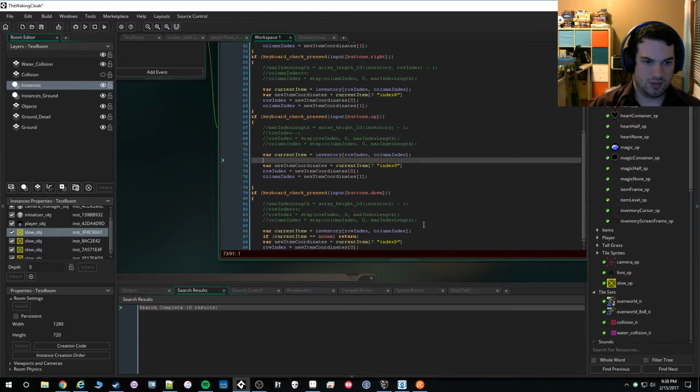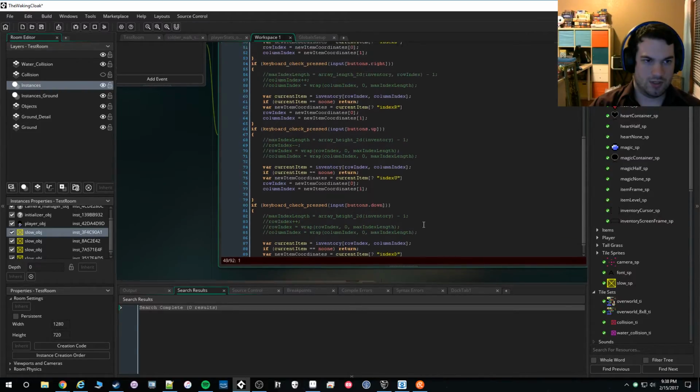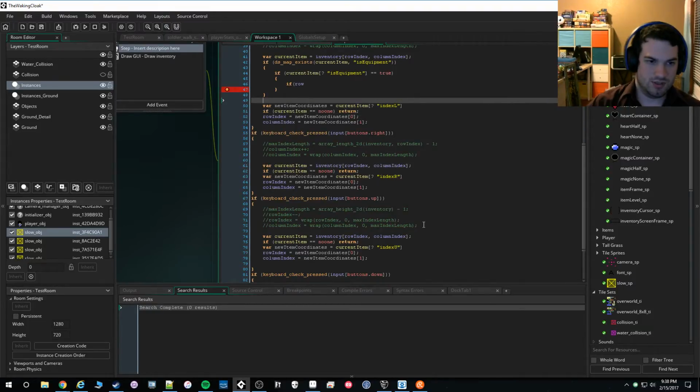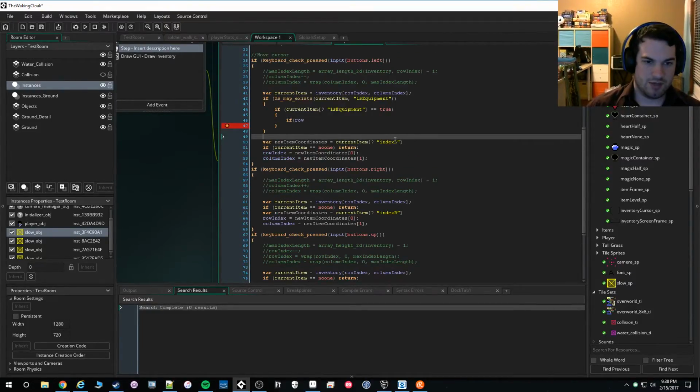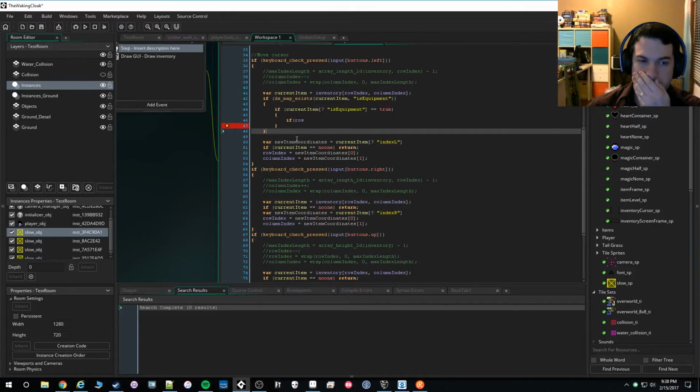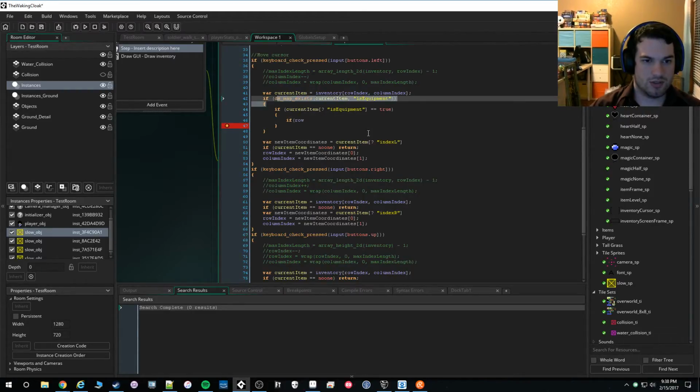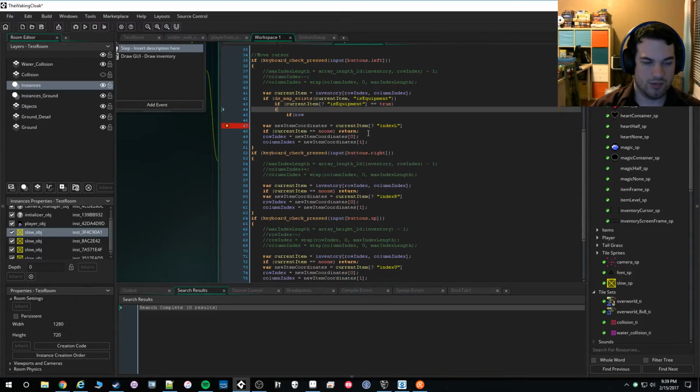We don't want to do anything if there is no current item. I think I'm going to make a script once this is all said and done, because this is looking to be exactly the same on everything except for this. This should actually be only a one-line thing. Nope, never mind. Shouldn't.